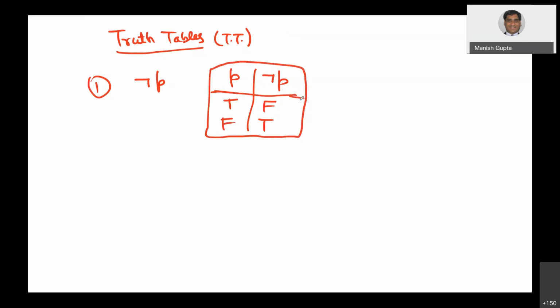Next, we can do a couple more operations by combining certain propositions. We can define what is known as conjunction, P conjunction Q. We also sometimes call it meet, P meet Q. It's conjunction.